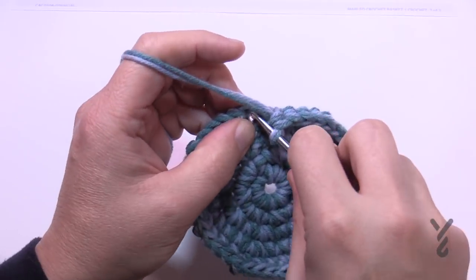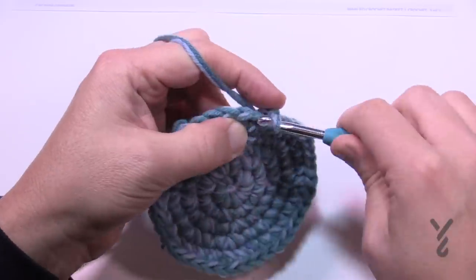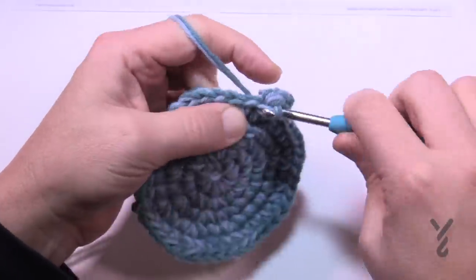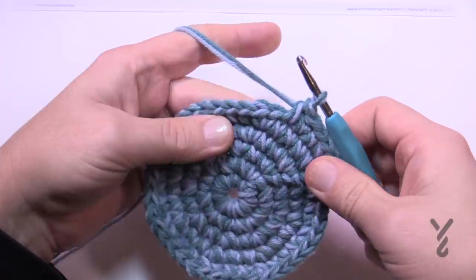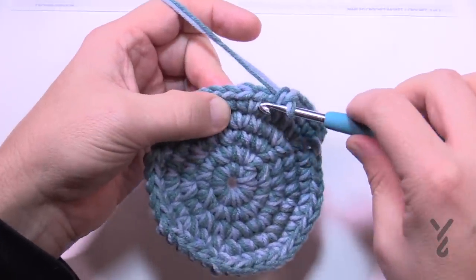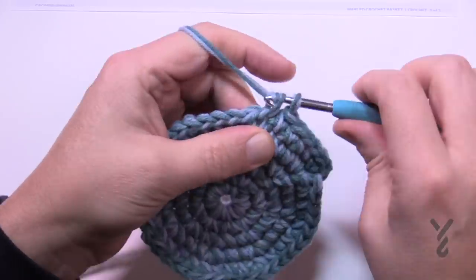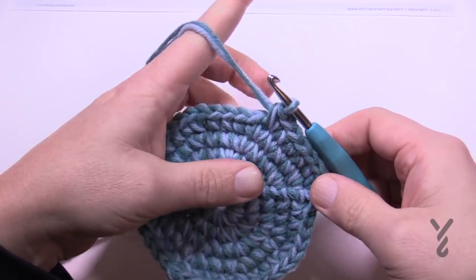Just coming up to the end and joining it to the first single crochet. So chain up one — this is round number six — and put two single crochets in the first one; in this case the next four will be by themselves. So we do 1, 2, 3, and 4. Here's a tip: see how there's two into the same one — it's the first one of the two that always gets the two stitches into it. So 1 and 2 and then the next four by themselves. Continue in that same manner for round number six, then slip stitch to the beginning single crochet.